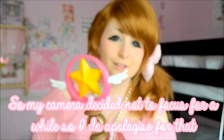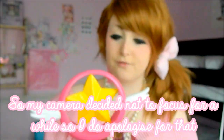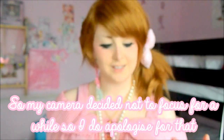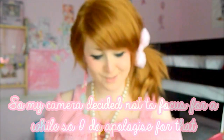And yeah, I think it looks extremely alike. And it's really cheap. It's very good quality, I think, apart from if you mess about with it. Just don't mess with it. It's not a toy, it's for display. It's meant to be for display. Just don't mess about with it. So, yeah.